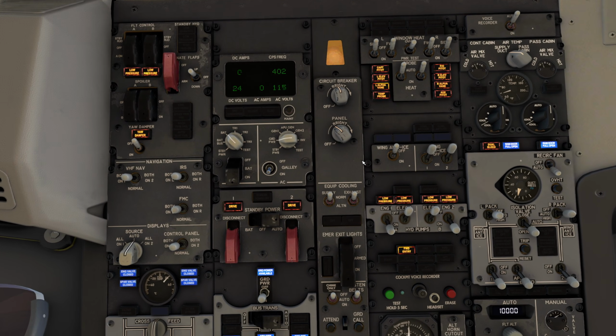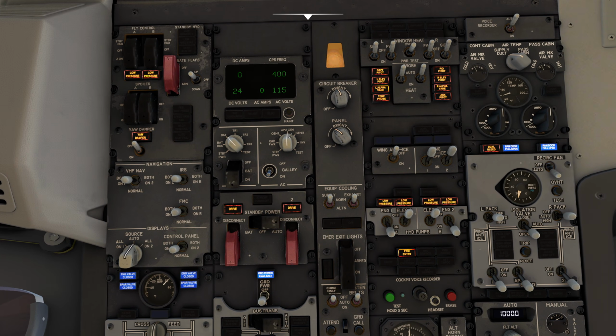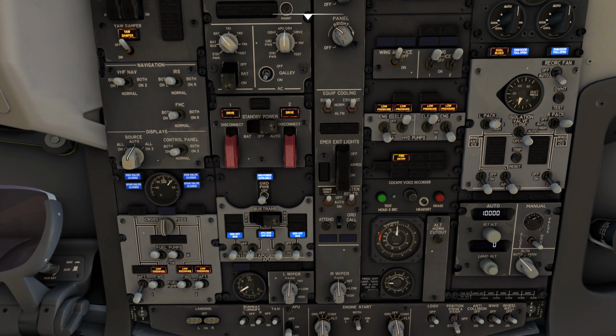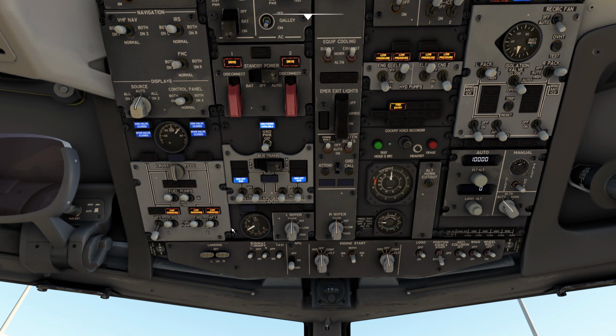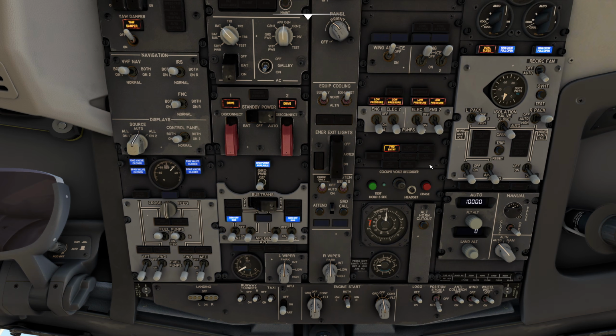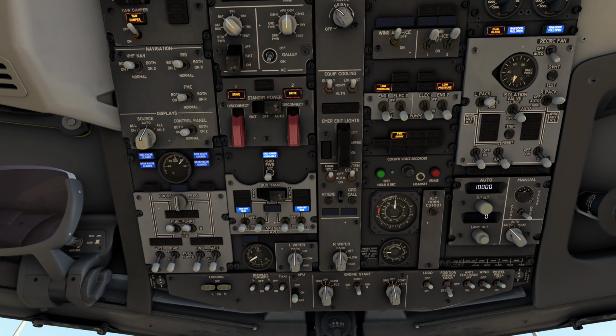Let's get up here and verify that we do have power coming from the APU. Set that on APU gen. We do have good power coming in. We go ahead and switch over to the APU gens. We're going to click that down, 1 and 2 for the left and right side. We'll go ahead and turn on all of our fuel pumps now. There's no fuel in the center tank, so no need to turn those on. Our electric hydraulic pumps can come on.